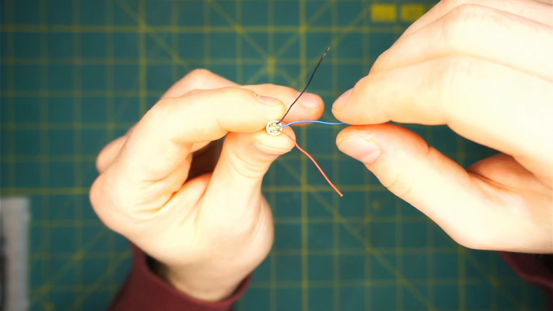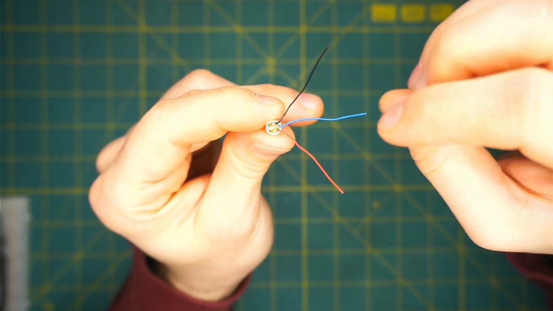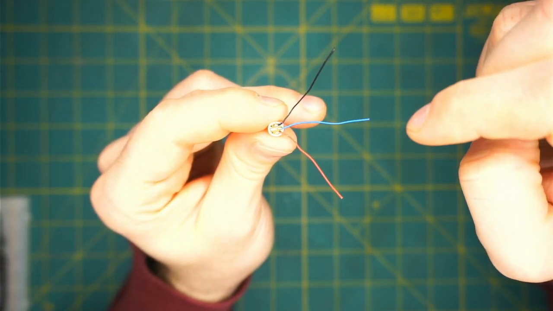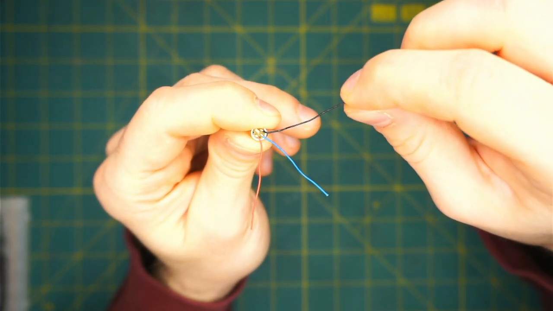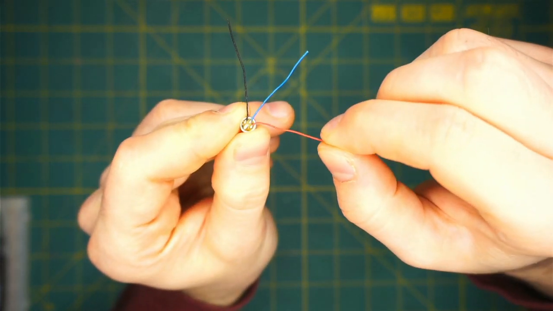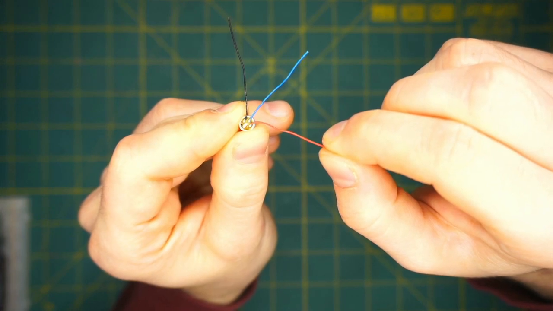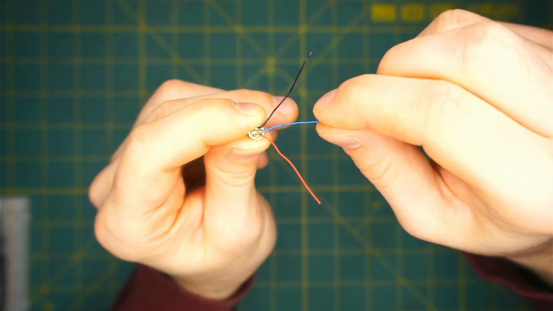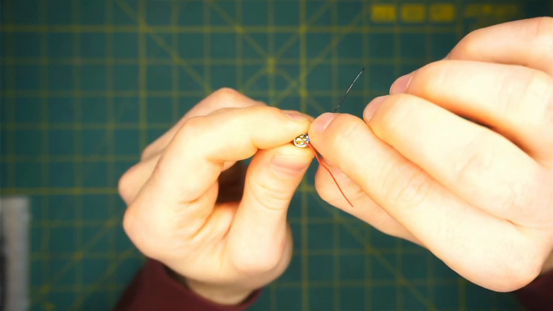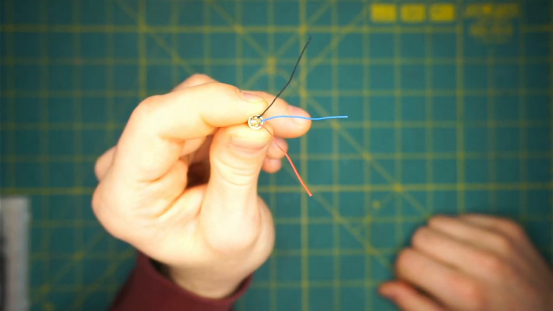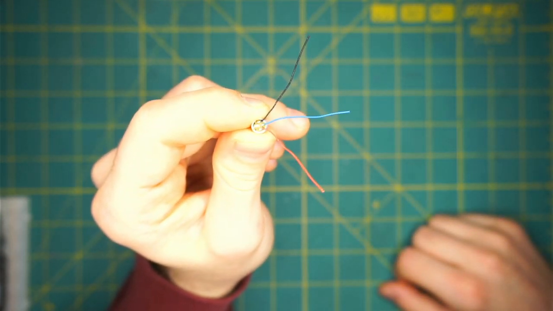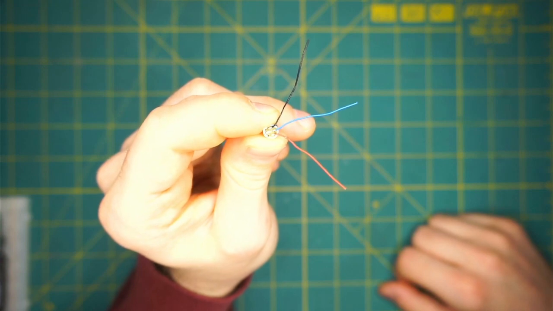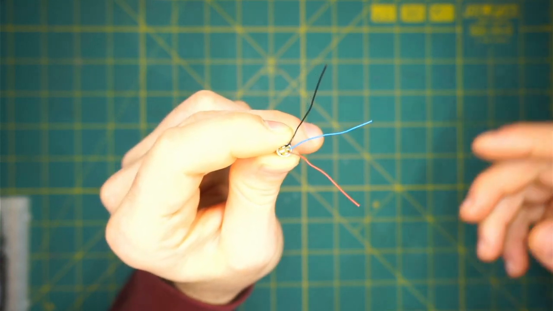In effect, when you try to take a hit from the vape pen, the black one is ground, the red one is connected to the positive end of the battery, and the blue one is actually connected to the heater that transforms the vape fluid to vape.